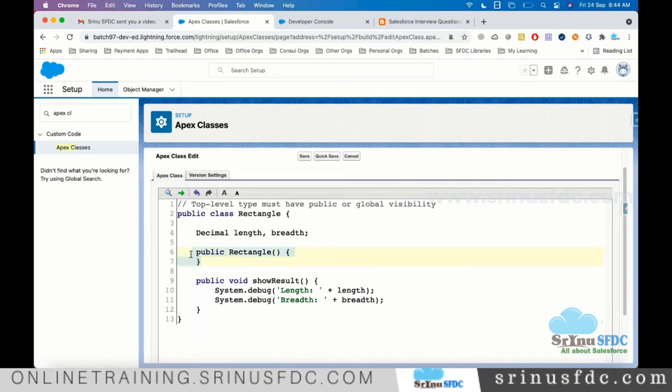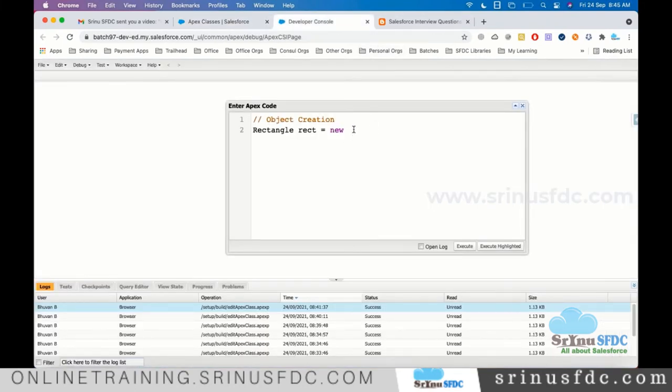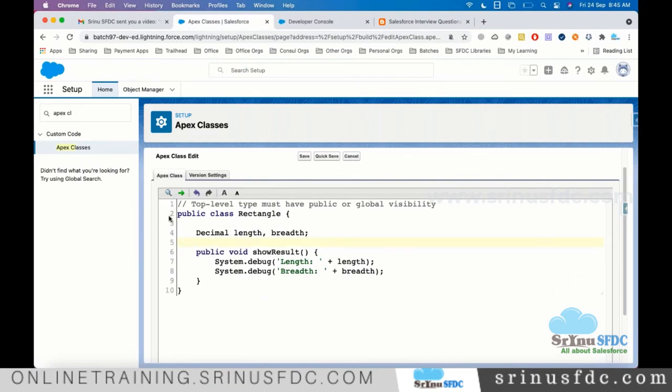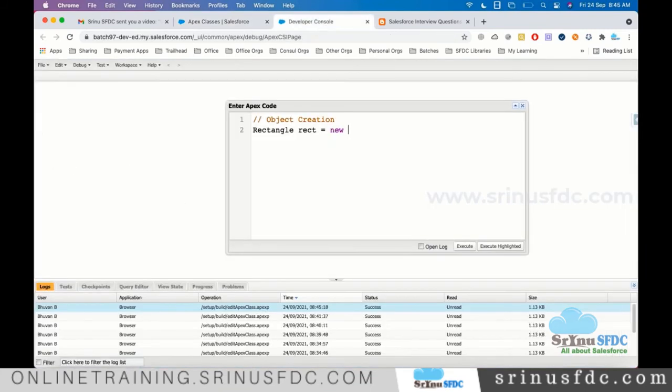Even though you don't define it, internally with this signature, the system maintains a constructor. The same thing we are going to invoke. This place is for that.